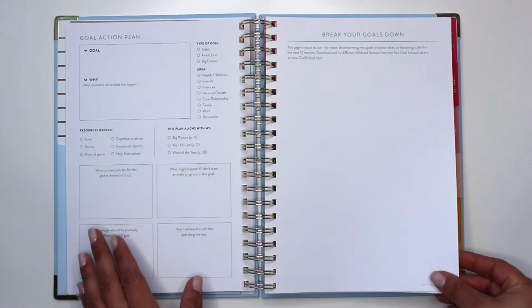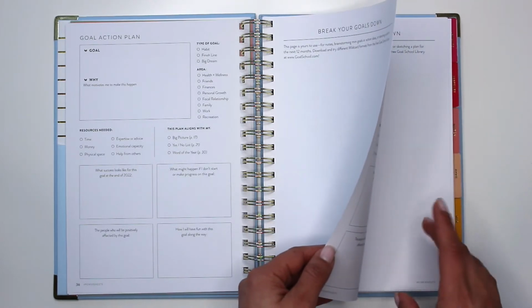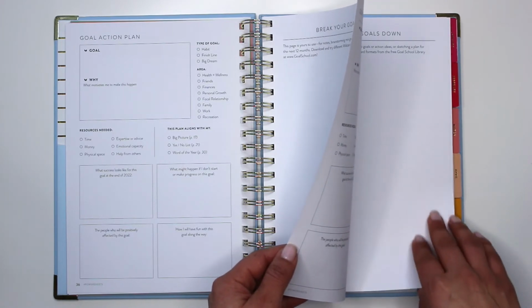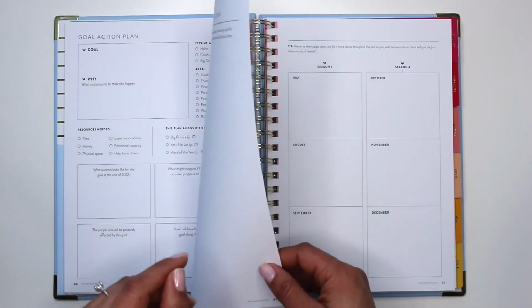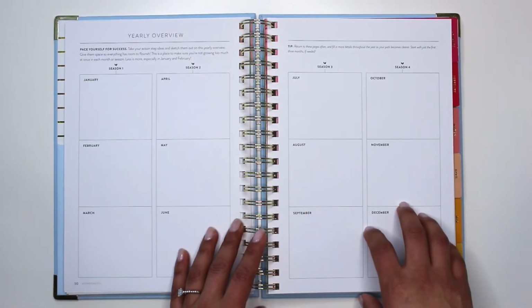It looks like you have another goal action page, so this might be the pages for your actual goals. If there is 8 of them, that makes sense because you're encouraged to set no more than 8 yearly goals. Yeah, I was right. So there's exactly 8 of those goal action plans pertaining to each of your individual goals.